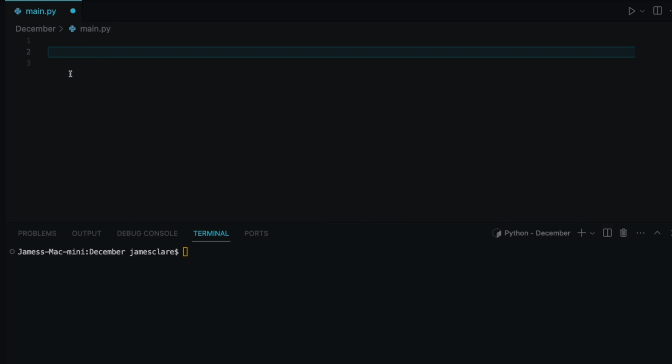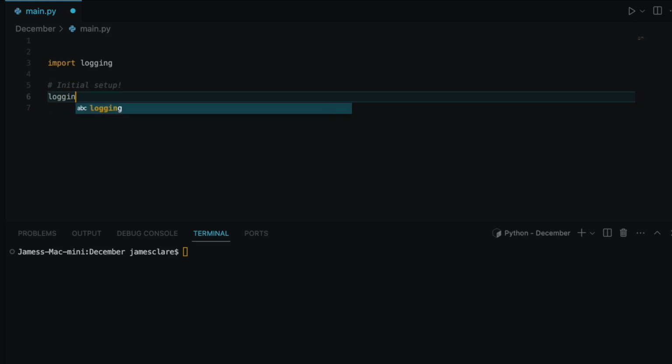Okay, so I'm in VS Code. I've got a fresh window open, and the first thing we're going to do is import logging. Logging is included in the standard library, so don't bother trying to install it. It's already there and good to go. With this being our introductory video, we're going to do our initial setup, but I want to keep it really brief for the time being. In future we'll do more complex setups.